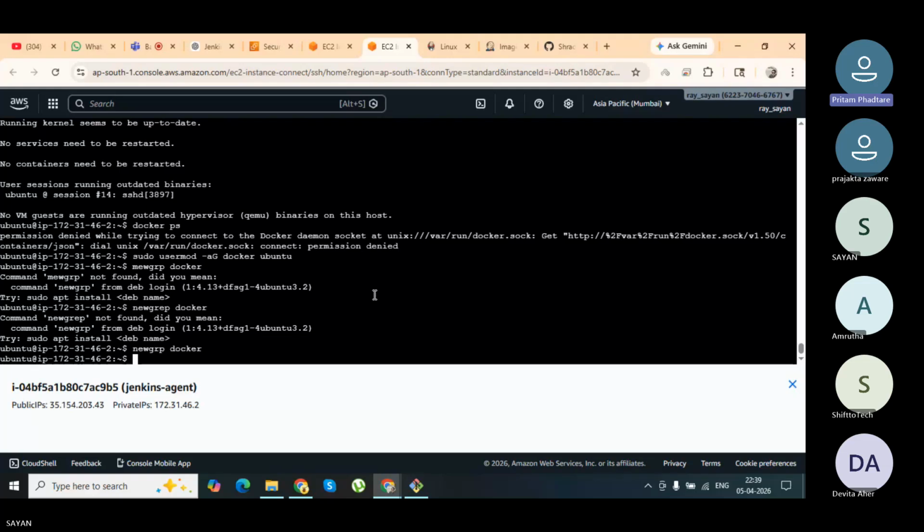We need to refresh a group if we have added any new user into that group.